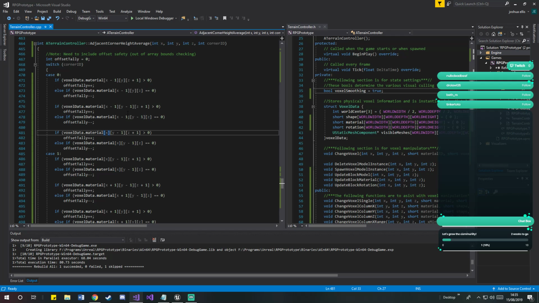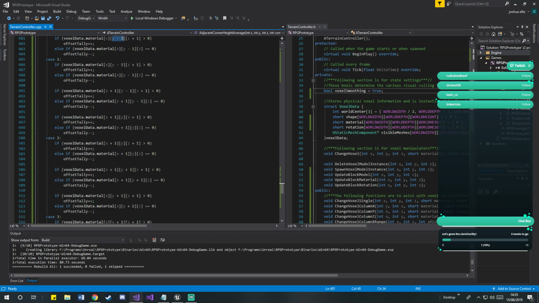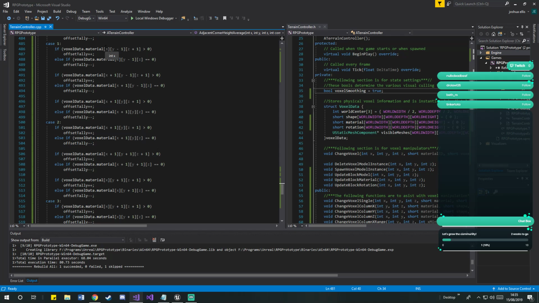But backwards is closest to us, if that makes sense. And again, we've checked one that's in line with the y-axis, one that's close to the y-axis, and again close to the y-axis. So that's fine.